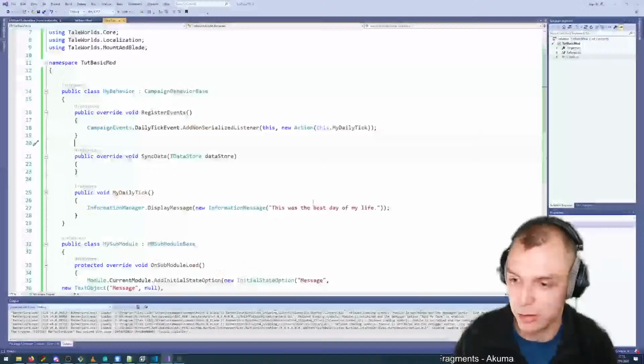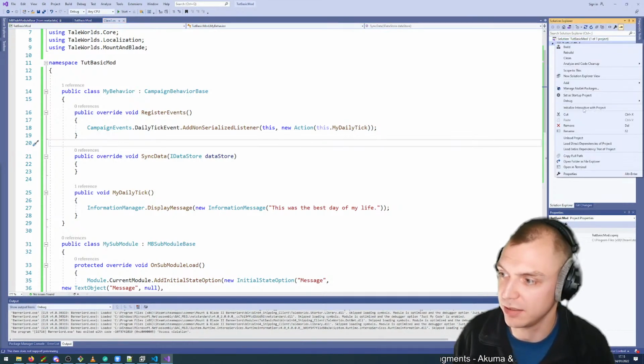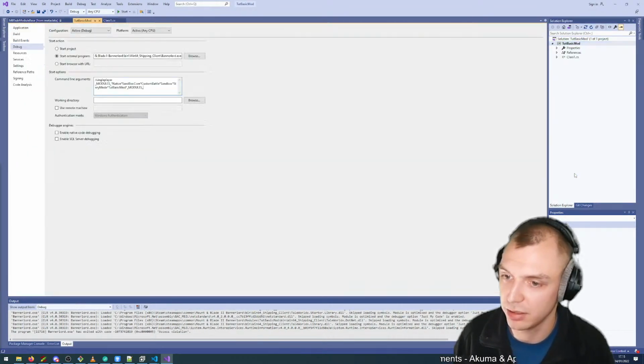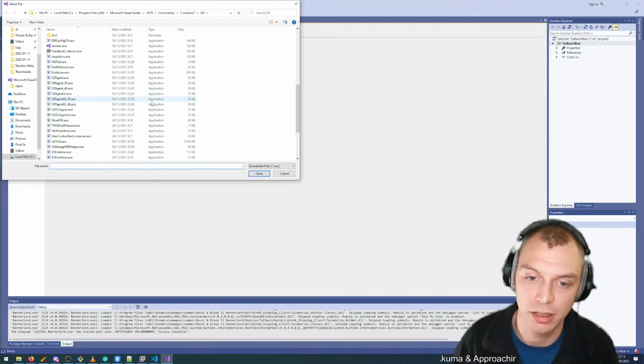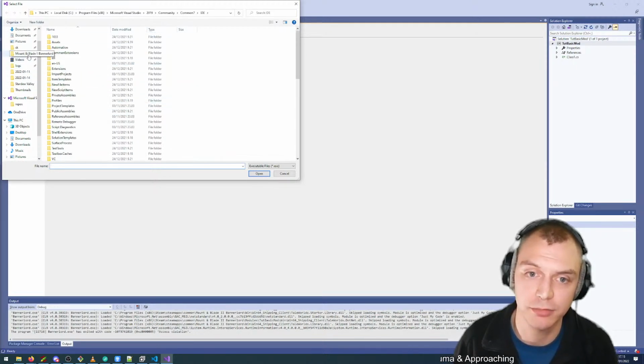And the next thing I want to do is get the debugger actually working. We can see that our module is actually working. So now the question is why I was not able to load it from here.